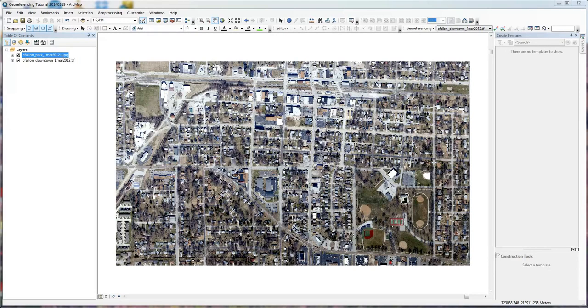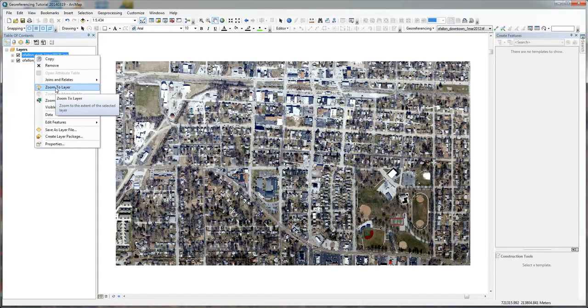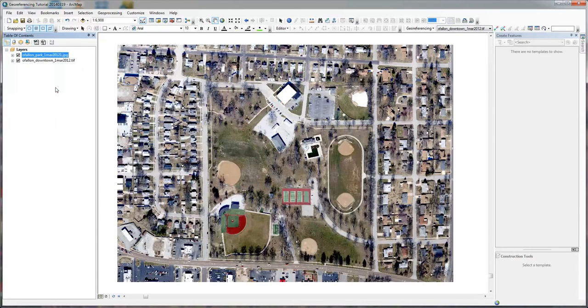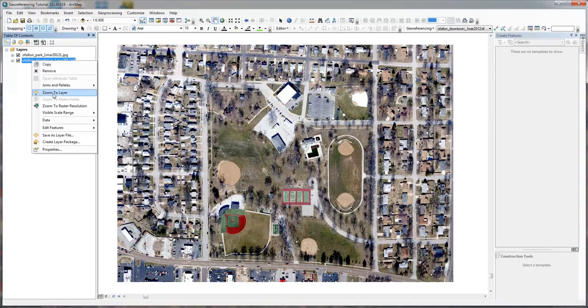That's because when an image does not have a georeferencing system, the software automatically places the image at 0 degrees latitude and 0 degrees longitude. And it draws it there. And to see the image, we can right click on the O'Fallon Park image and go down to Zoom to Layer, and it shows us what the image looks like. But the image doesn't know where it's located, so it's at 0 degrees latitude and 0 degrees longitude. To get back to the downtown O'Fallon image, we can right click on that and go back to Zoom to Layer.